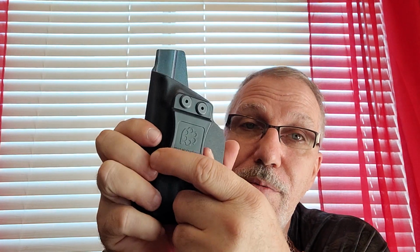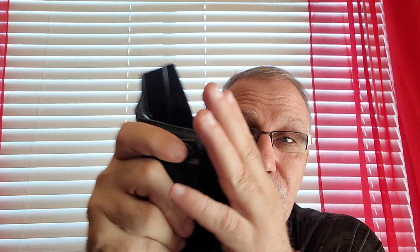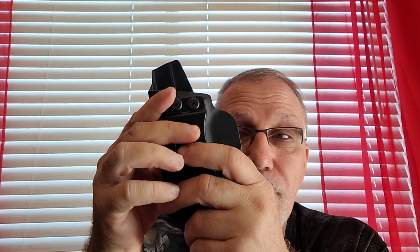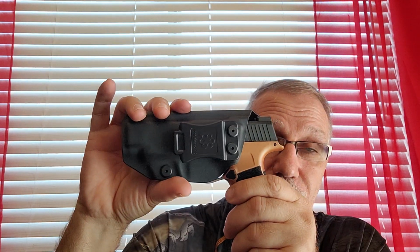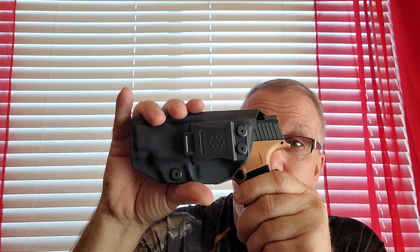This is also able to cant, and the edges are actually smoothed out pretty damn good for a $20-something holster, $22 holster, $23, whatever the hell it was. I liked it so much that I bought one for my P365 XL. Same thing, great edges on it.